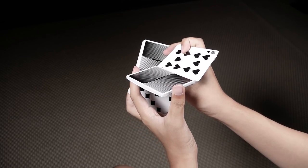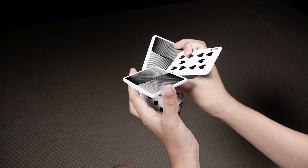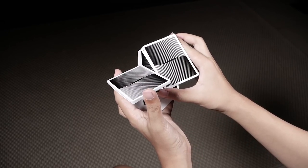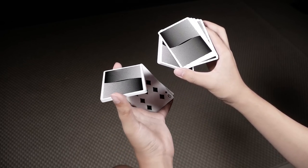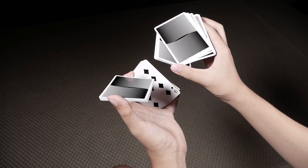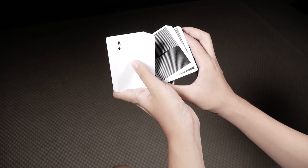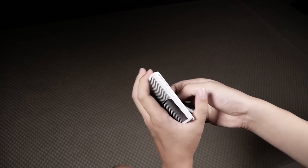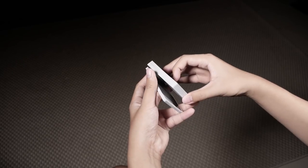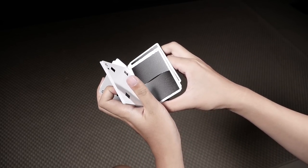Once you've done this, you're going to flip these two packets over. The way you're going to flip this packet on the right is you're going to pull inwards with your index, and that should flip it like so. The way you're going to do it for this left packet is you're going to pull inwards with your left index and push forward with your left thumb, like so. Okay? And you want to flip these two packets simultaneously. So let me show you what that would look like. It will look something like this, okay?